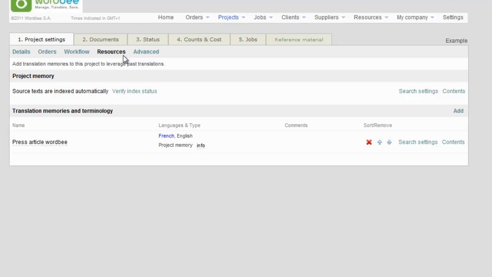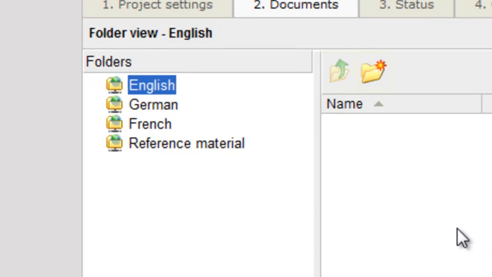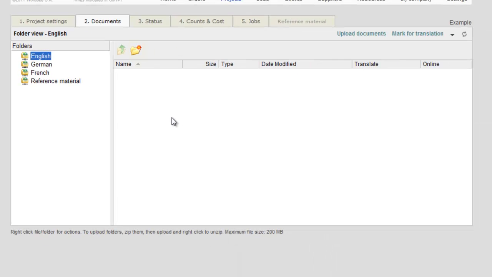You now need to upload the documents that you will need for your project. Click on the Documents tab. On the left, you can see that some folders have been created according to the languages you selected during the first step of the creation of the project. We are going to upload a document in English. Click on Upload Documents.